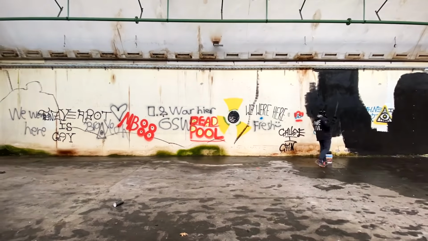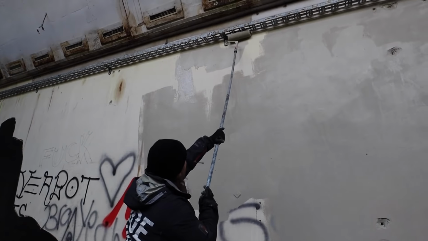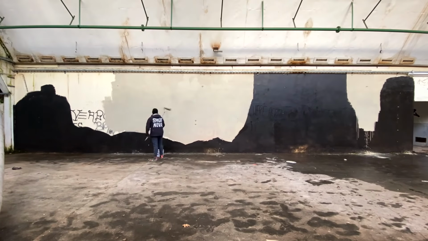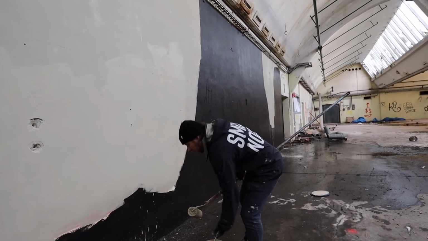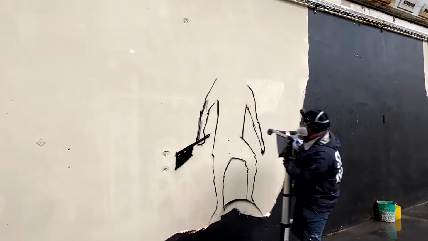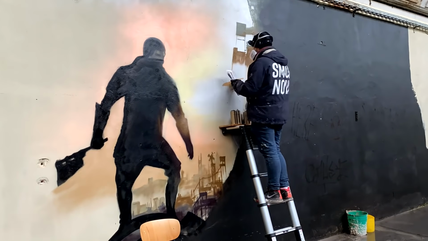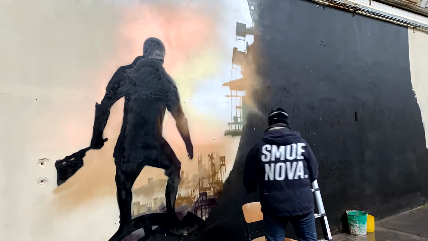So I started to block in the big shapes with bucket paint. This helps me to save time, expensive spray paint, and also get rid of all the ugly tags on this wall. As the first step, I painted the main character Aiden and the main light source of this artwork right in the middle of the wall.